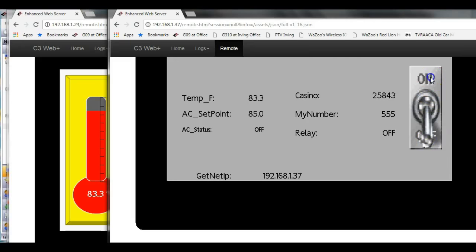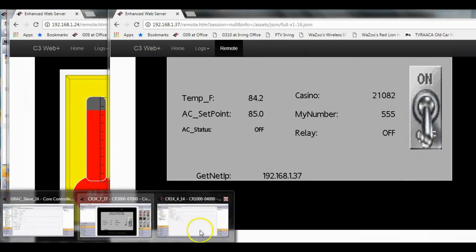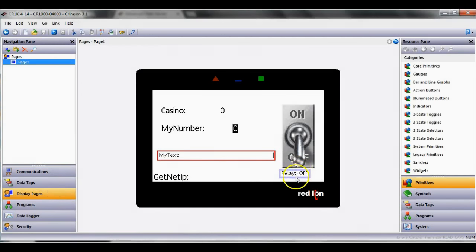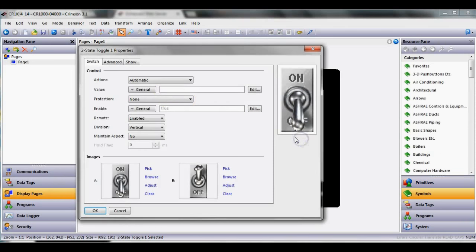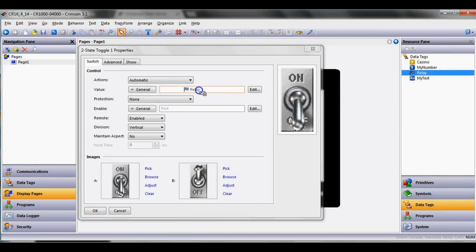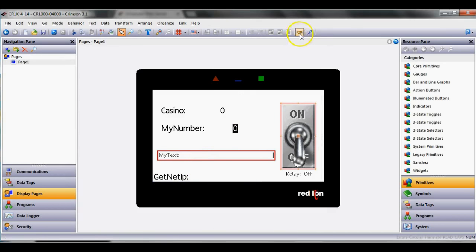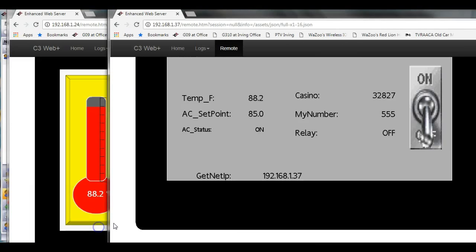The interesting thing is that, okay, the button, hold on, let me show you one more thing here. So here's why I'm puzzled. I see on the small 4-inch, this guy is working, but this thing's not. So I was wondering why, when I touch it, you can hear me touching on the small 4-inch, it's not working. So I forgot something. I forgot right here to link that to the relay tag right there. So once I link it, and if I download that to that little 4-inch screen, I go back to here. Now, if I touch it on the real screen, you can see me touching it there. Or if I take my mouse on the visual, click here, I can do it.